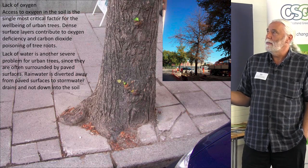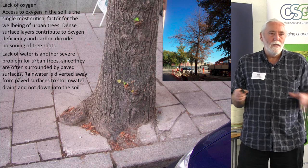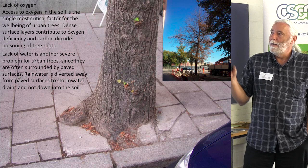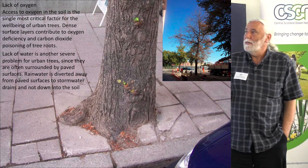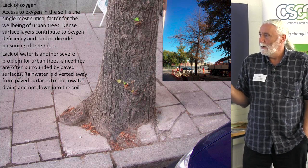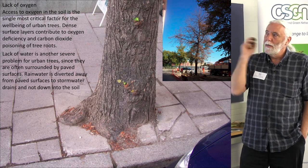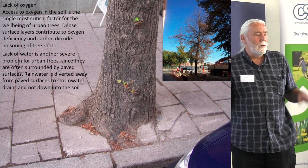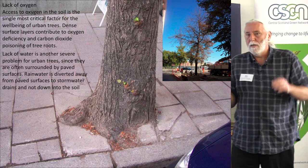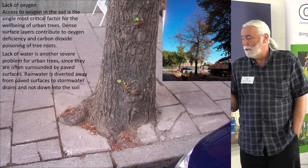One of the main problems is that water can't get down to these materials. In the early 1900s it was no problem, because you had open materials on the ground — big stones instead of concrete slabs — and it was much easier for water to reach the natural materials they were using: gravels, sands, and other things. But what's also happening is that when you take away all the water and put it into the sewer system, the groundwater level sinks in Stockholm, and it also affects the houses and buildings. They start to topple over and have to be reinforced. So it's not just a problem for the trees that water doesn't reach the ground.